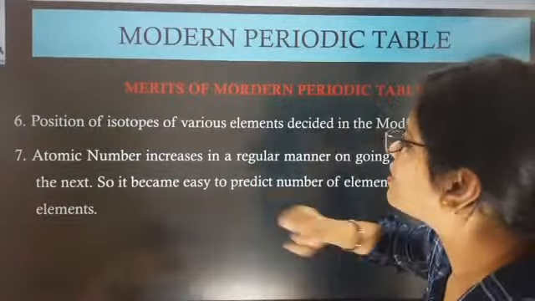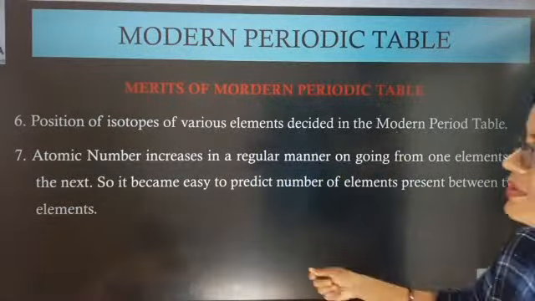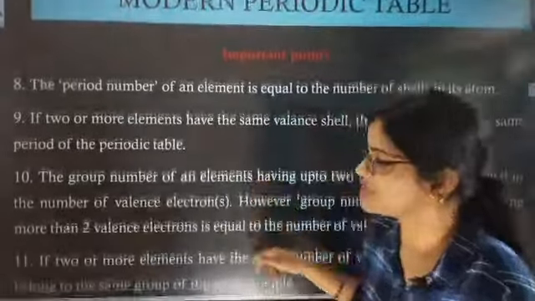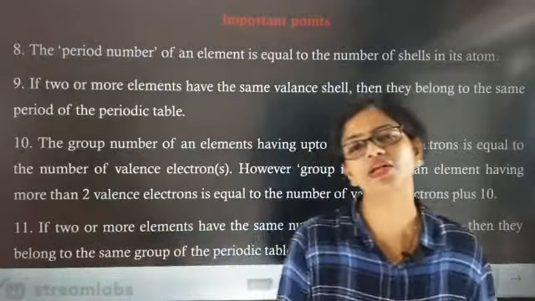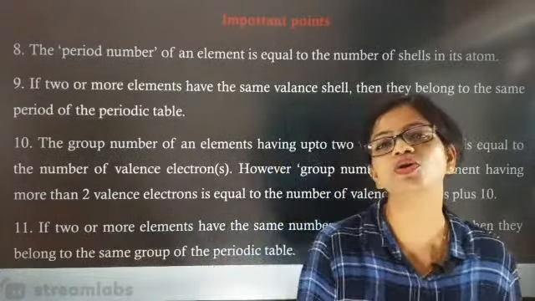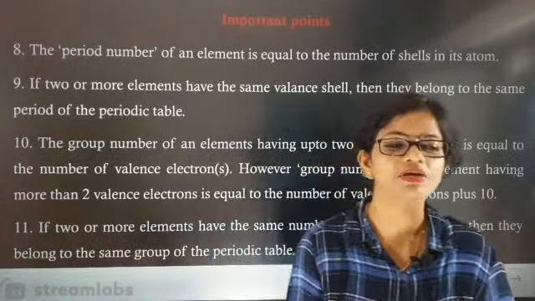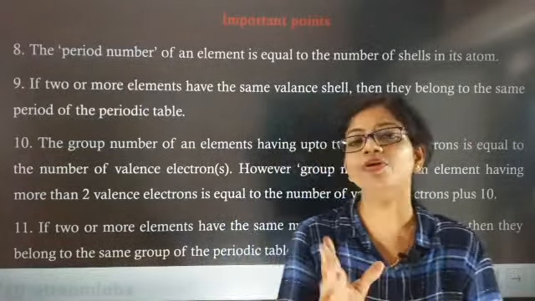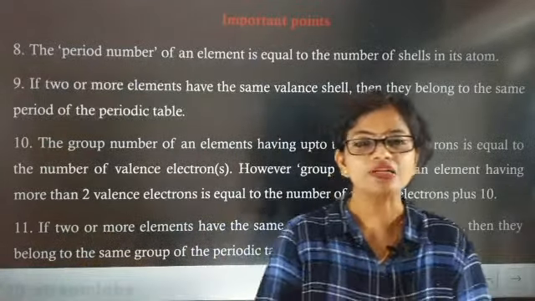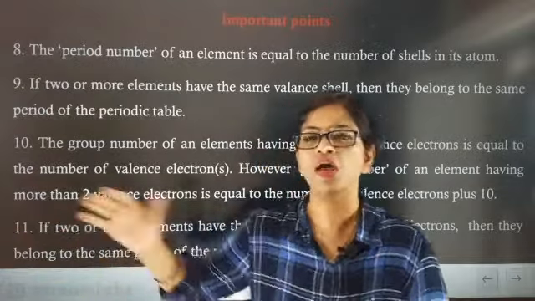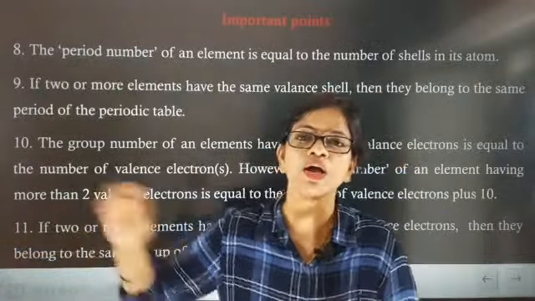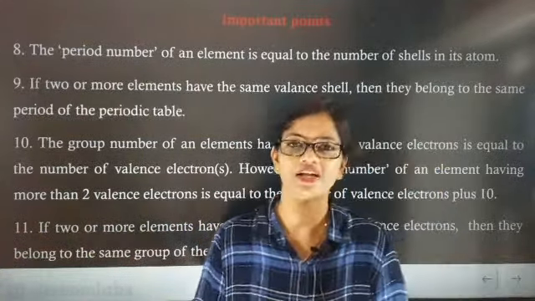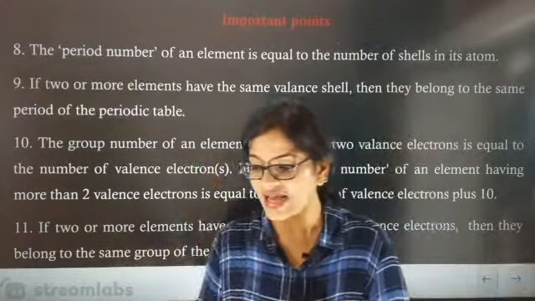Absolutely Akshaya. So atomic number increases in a regular manner on going from element to element, so it becomes easy to predict the number in between. I already discussed a very important point in the previous class: why atomic mass has more default than atomic number, because atomic numbers are discrete whole numbers. There is no possibility of keeping any decimal number between them. Atomic number starts with 1, 2, 3, 4, that is hydrogen, helium, lithium, beryllium, boron. So there is no room left in between to discover one more element and keep inside it. So that's why it is again a plus point.